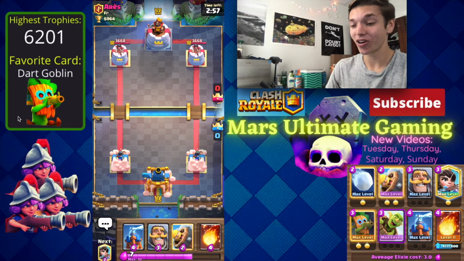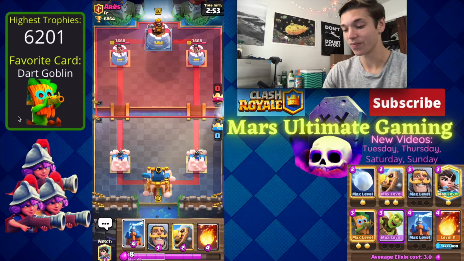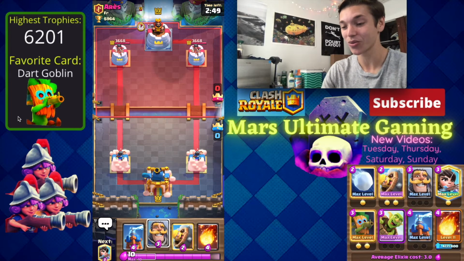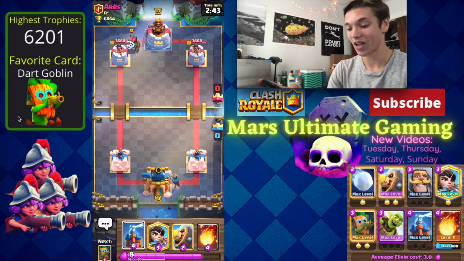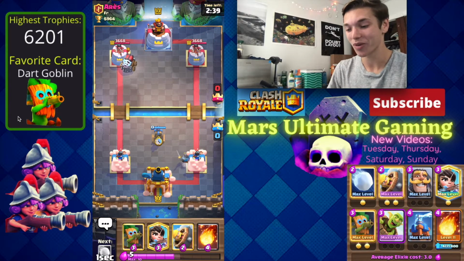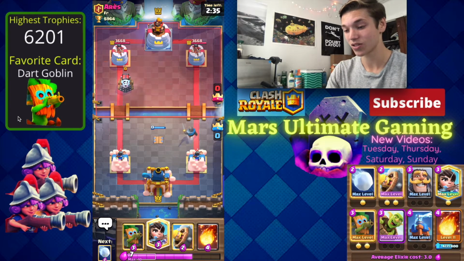All right, here we are against Ares, the god of war, but I am Mars, and so I could also be the god of war. I think we have a good chance in this matchup, except that he has the Sparky. That's not really what we want to see. I'm running log bait, but I have the Fireball subbed in, so I would much rather have my opponents have like skeleton dragons and like musketeers and stuff.